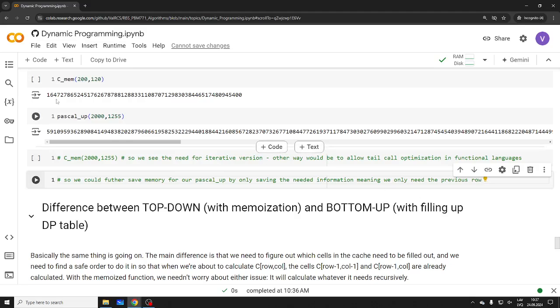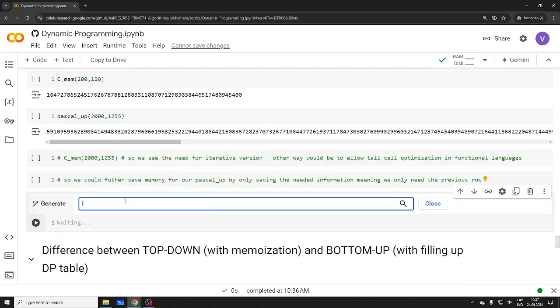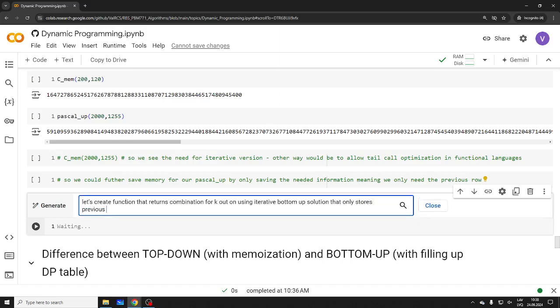Let's do this. So code, generate this. Let's create an iterative function that returns combination for k out of n using an iterative table bottom-up solution that only stores the previous row.